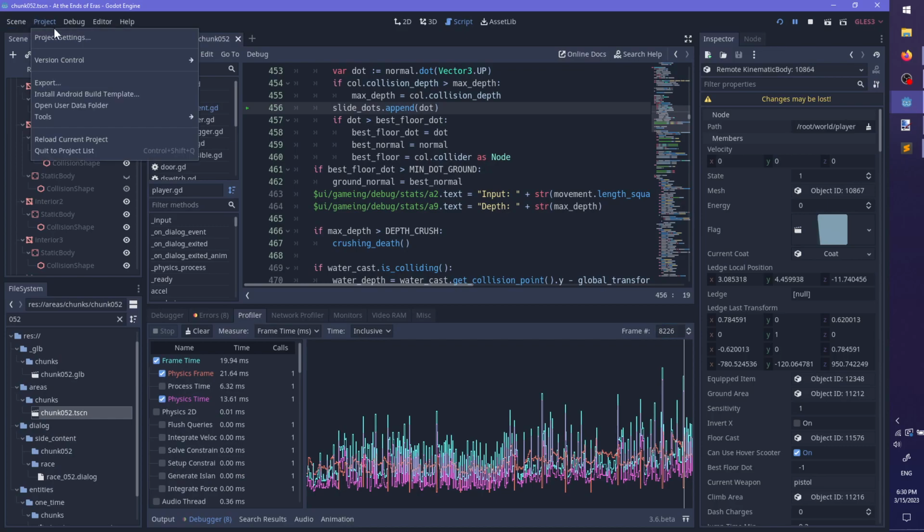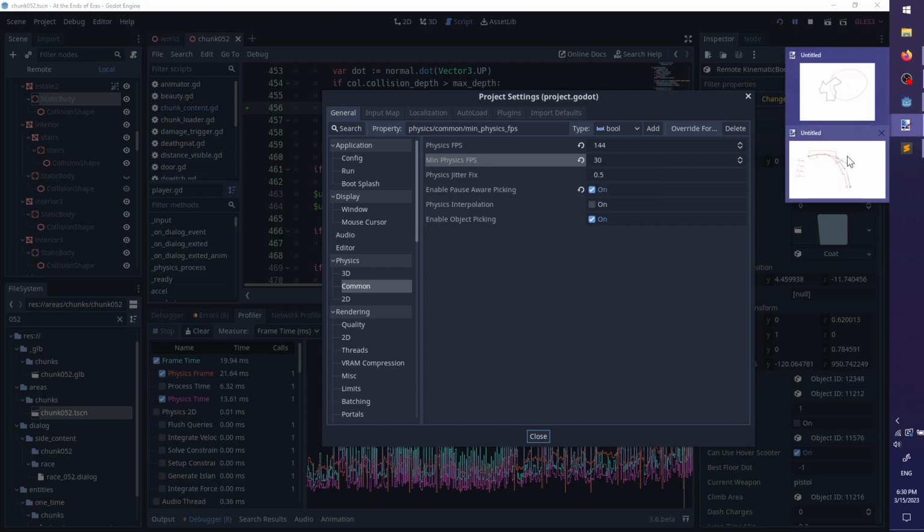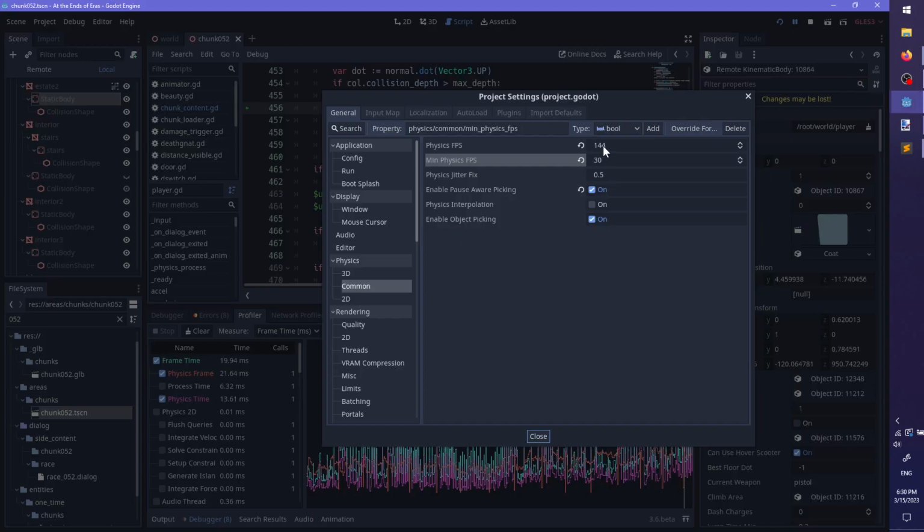So if the physics itself is taking a lot of time, the game will reduce the precision of the physics calculation. I'm willing to let the game engine be slightly less precise within some bounds, because 144 is basically just because my monitor is 144 hertz and I want it to be smooth. But if the frame rate's getting low, it'll do that.